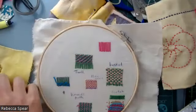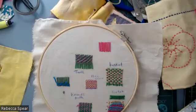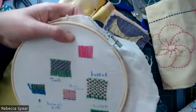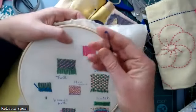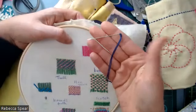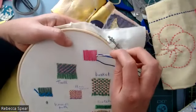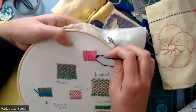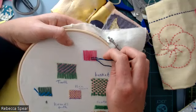And now we're going to do the weft part. So your warps are your threads running vertically, and your weft is what runs from left to right. So now I'm going to start at the bottom here. I'm going to come up from the back. I've knotted the end, and what's easier to weave through the threads is if I use the blunt end of my needle so it doesn't catch the other threads. So I'm going over, under, over, under, over, under, over, under.